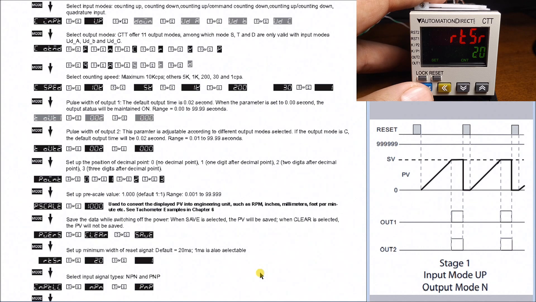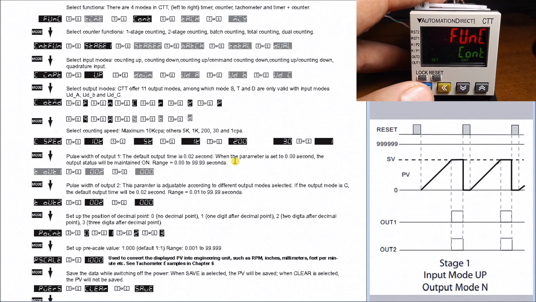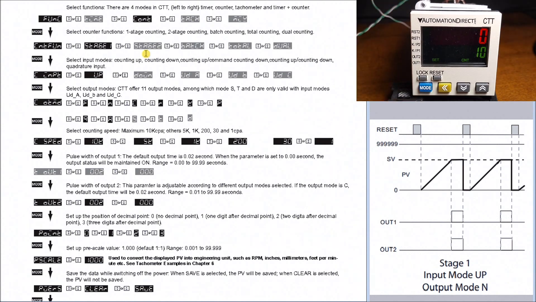Hitting mode again, this is our reset which is set for 20 milliseconds. We could go down to as little as one millisecond for a reset signal. And then lastly we have our input selection which is PNP - it goes back to the way the inputs are actually wired. Hitting mode again returns us back to the top of our list showing our function. Hitting and holding the mode key once again for three seconds brings us back to our running mode.